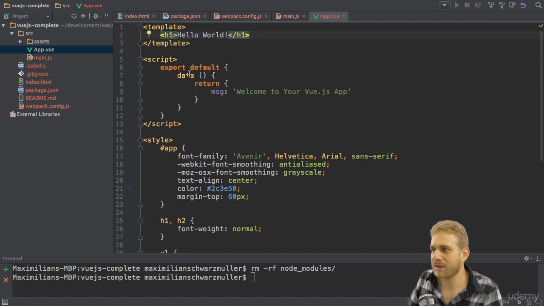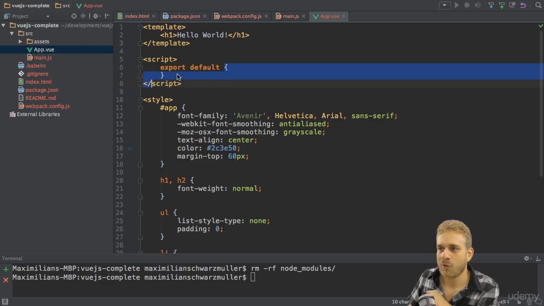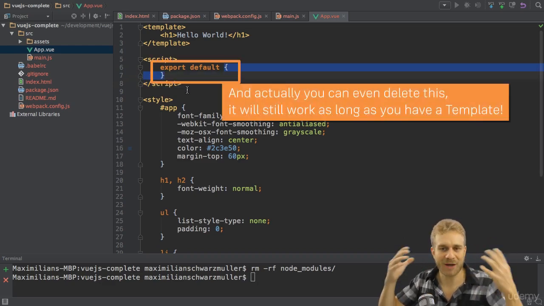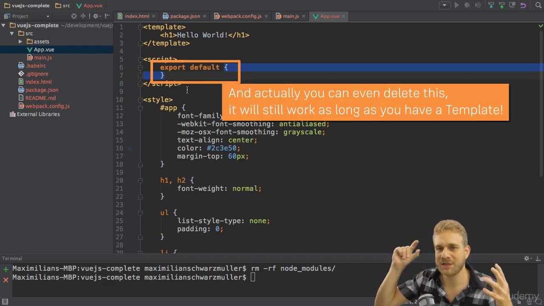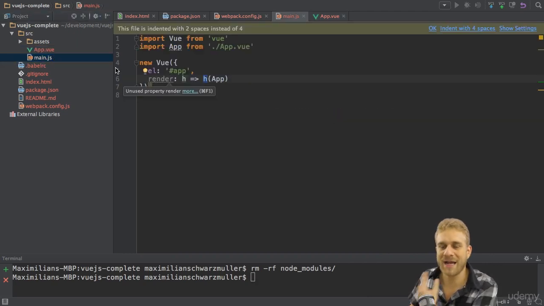And what's now happening here is that we now have our template, which only says hello world, with some data, which we can also remove for now. I will come back to the data thing here when talking about components in the next section. And even though we now only export an empty object, what we do behind the scenes is this will compile to JavaScript code where we have a connection between template and our Vue instance, even though we don't specify any options there. And then we can import it here and render it.